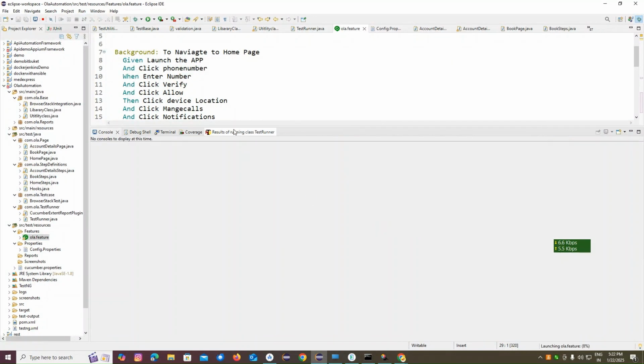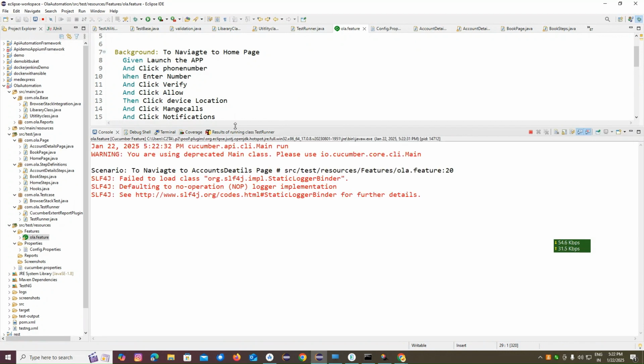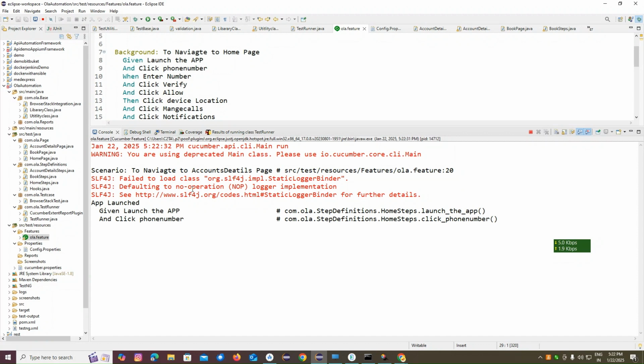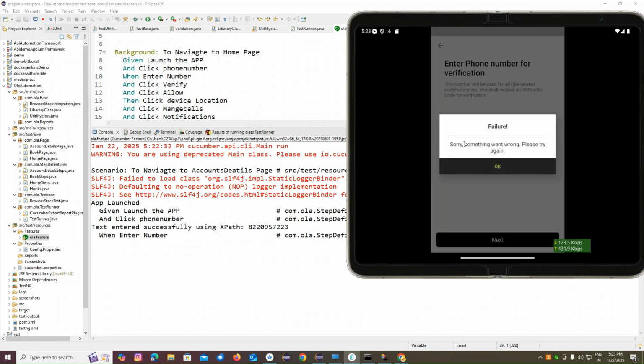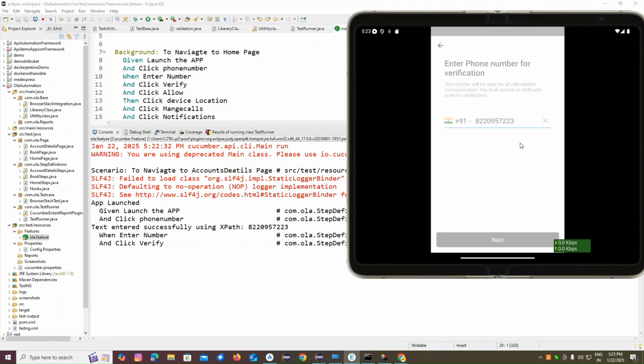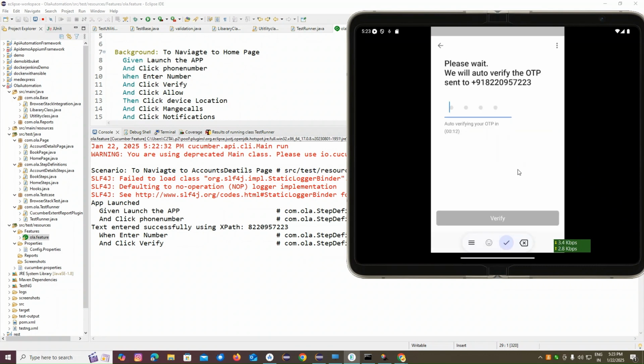It's going to run the other two scenarios, then only it's going to generate the snippets here. Now OTP is going to come. Got OTP.